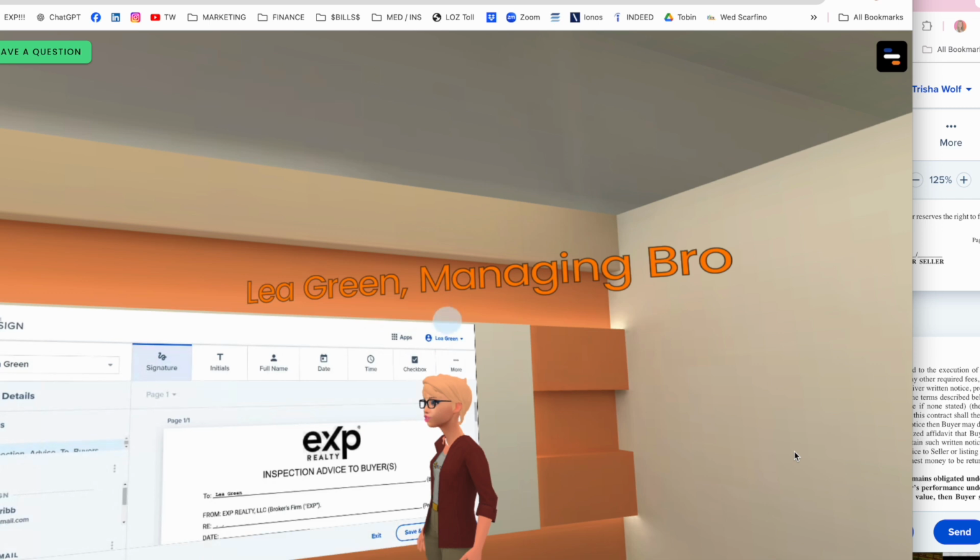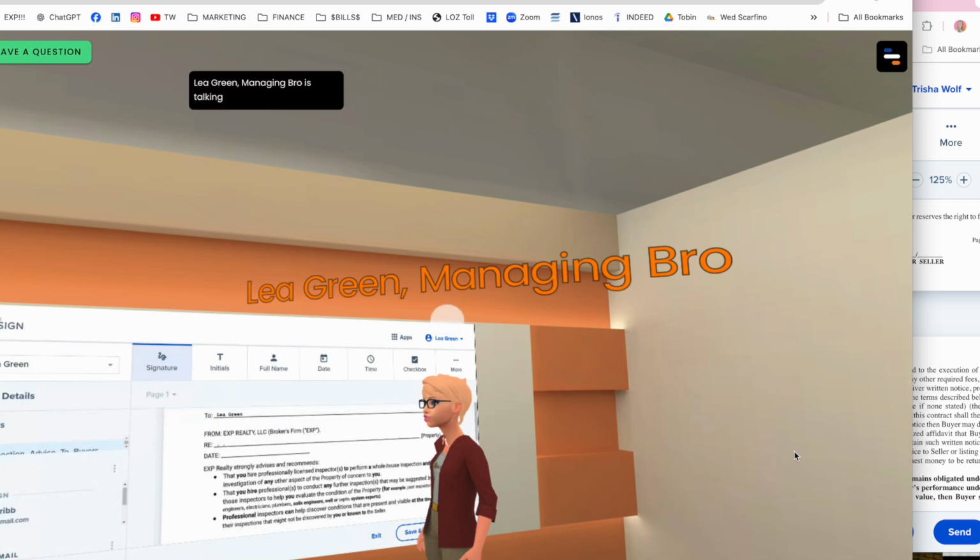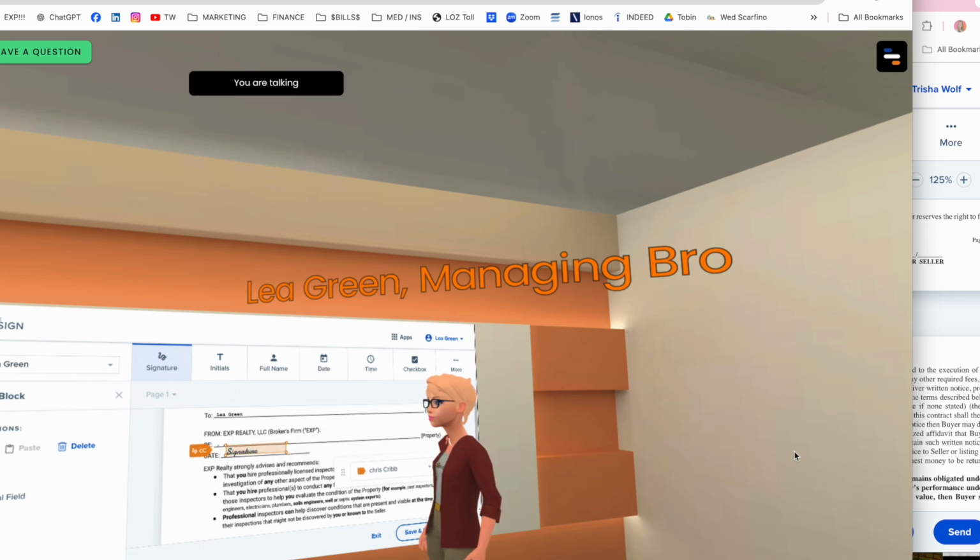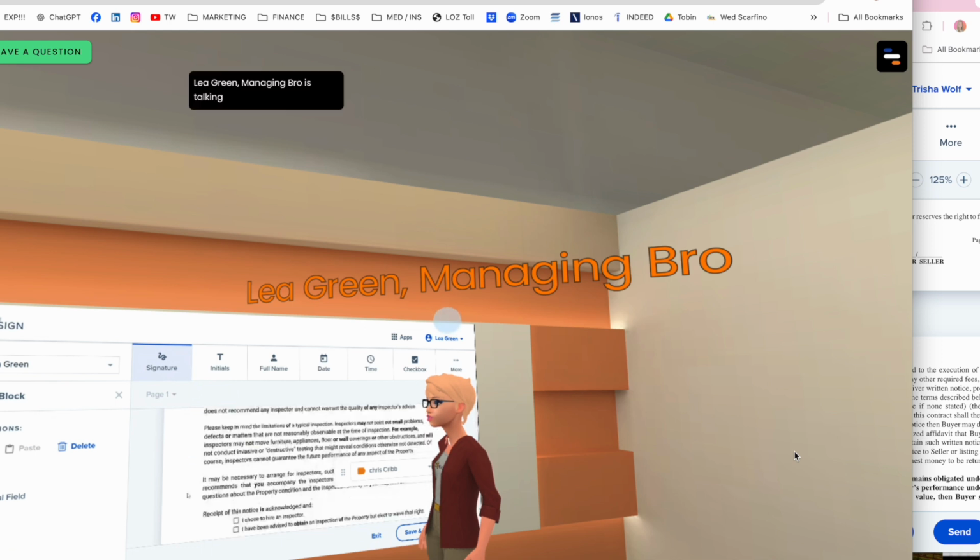Now, if I want to assign a signature, let's just say right here on this date line, for instance, I'm just going to click signature, come down here. If I want this to be Chris's signature, I just have to go in here and say Chris, and they each have their own color assigned to them. So Chris is orange, I'm blue. And so you make sure that throughout you have the initials and the signature and anything that Chris needs to do in orange, and me would be blue.